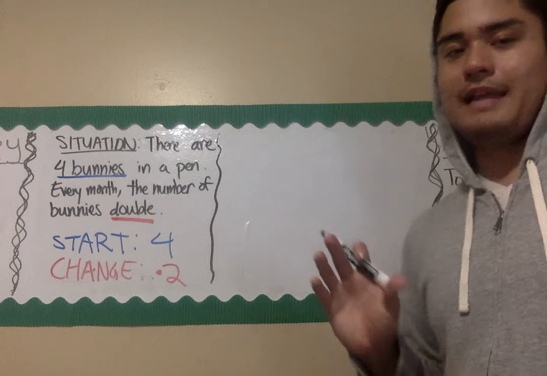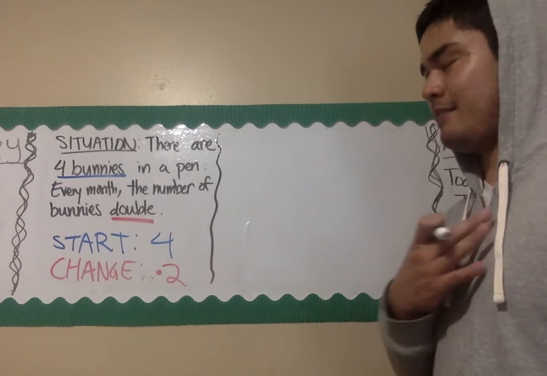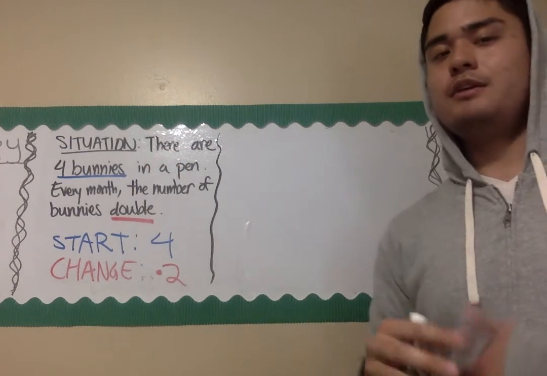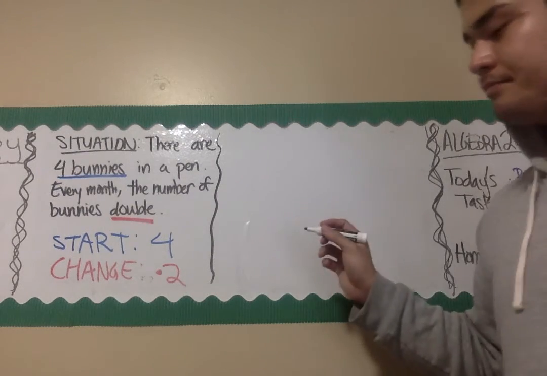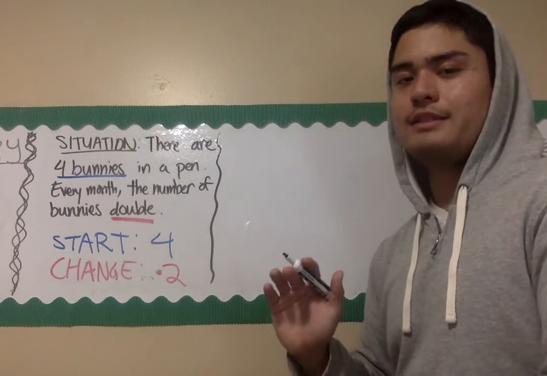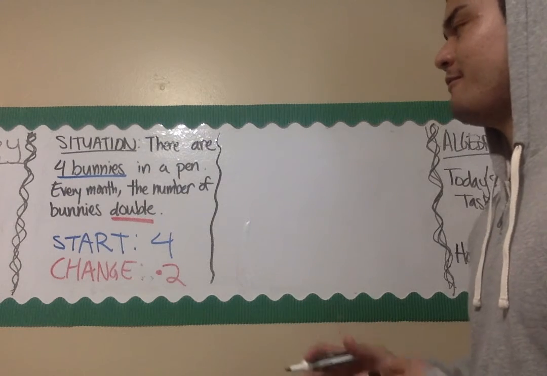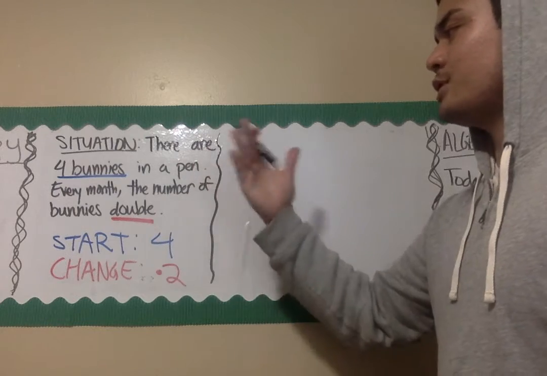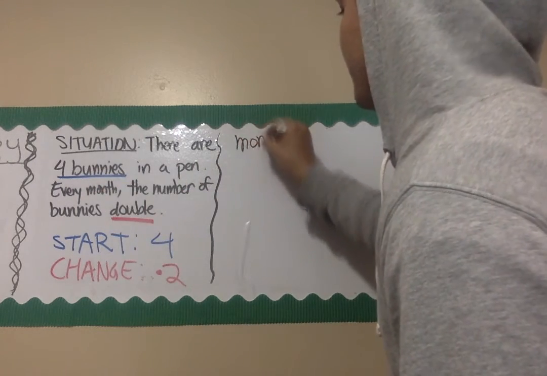So we want to make an XY table. I'm going to start with a table that's easiest for me, at least for me, for going from situation. I like doing the table first. You could do it whichever order you want. Doesn't really matter. The table is going to be, we're comparing the x to the y, the dependent variable and the independent variable. Or I say the independent variable is the x. So the x, how much time is passing every month. The x is going to be the month.